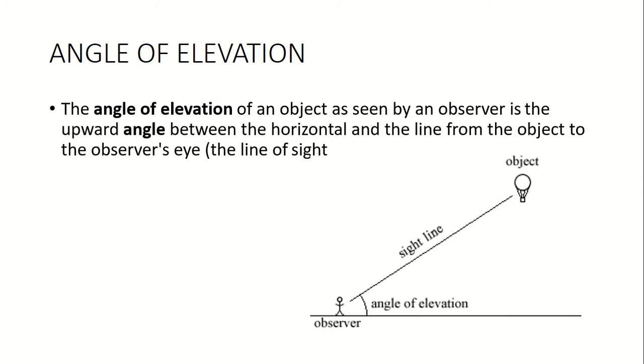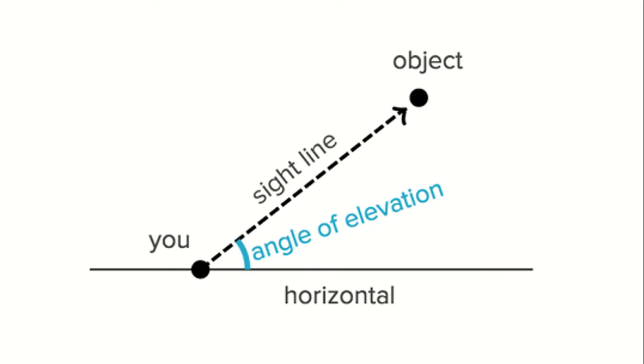So basically the observer from the horizontal point, when they look at the object, which is a globe, they create an angle of elevation, and the line between the observer and the object is simply a side line. The angle in between the horizontal plane and the side of the object is simply what we refer to as the angle of elevation. This will also be an angle of elevation from a horizontal position, that is you. When you look at the object up there, it creates an angle of elevation.